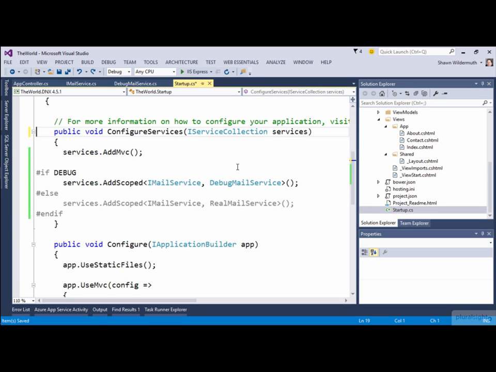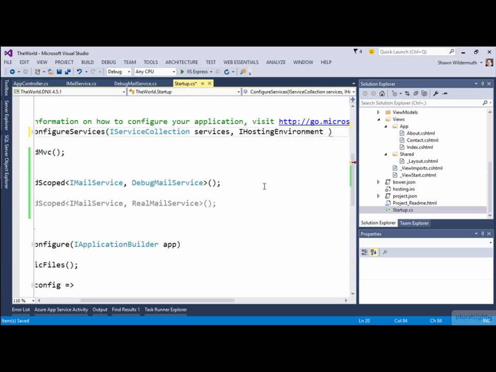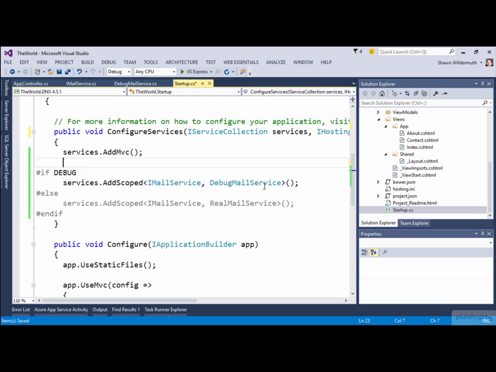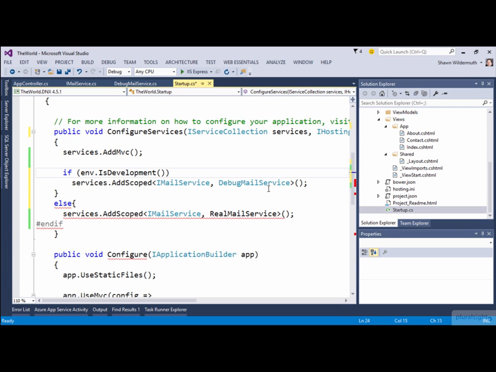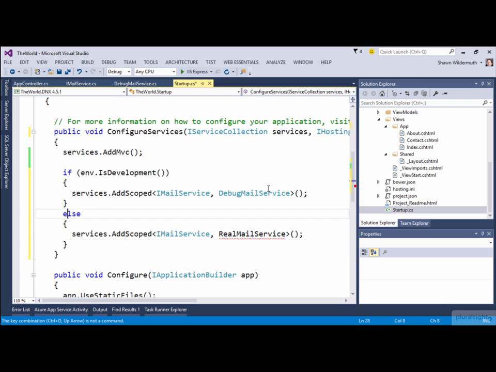Instead of depending on a debug or release build, we'd like to actually know how we're being hosted, where we're being hosted. And so here we can use an interface called IHostingEnvironment, and I'll just call it env for now, to do this test in a smarter way. So we can say if env.IsDevelopment, we can go ahead and use that. Otherwise, we'll go ahead and just use, forgot a curly brace. And the reason this is useful is that we're compiling all the code that happens in both cases, so you don't have a weird build failure once you get into a production environment.